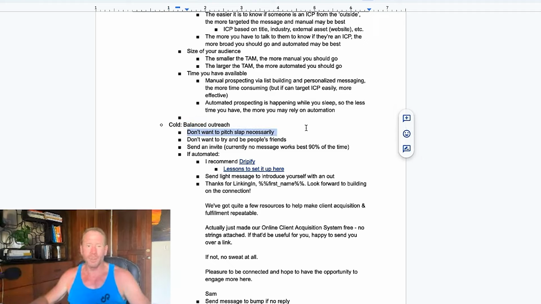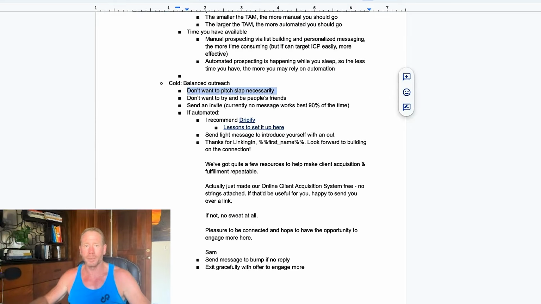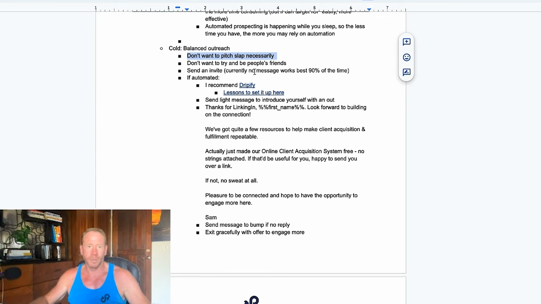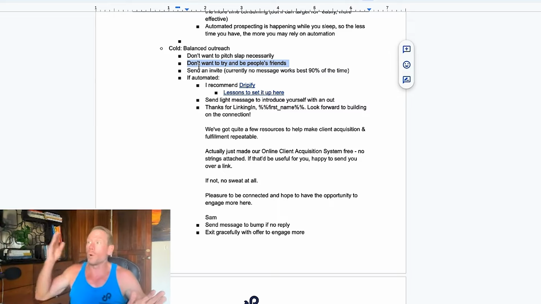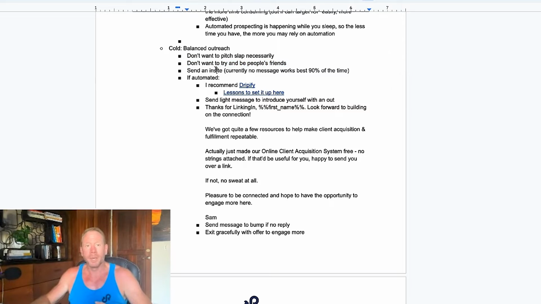And if the goal, as we were talking about up here, is also some thought leadership and some brand building, then that's not a good way to do that. So I would not recommend necessarily pitch slapping people right away, but I also wouldn't recommend trying to be people's friends and being afraid to sell stuff. LinkedIn is a business platform. Everybody on LinkedIn is trying to sell something. So you don't have to overcorrect all the way to the other end of the continuum and be like, hey, I'm afraid of pitch slapping, so I'm just not going to sell anything. You want a balanced approach, something in between.